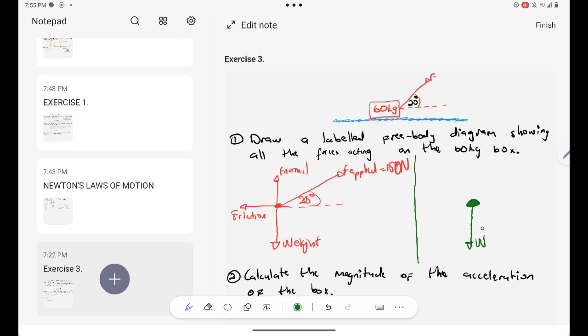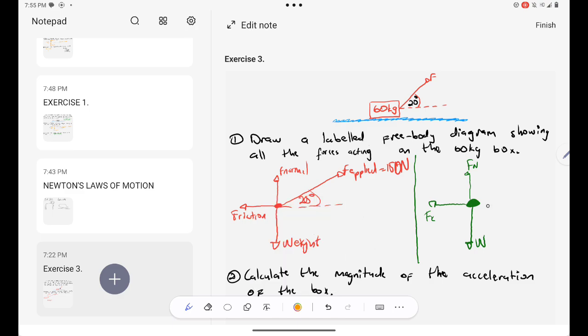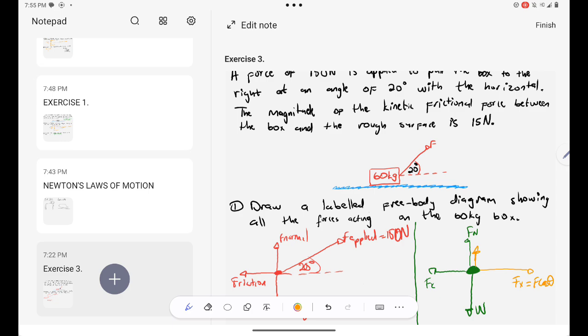We do have our gravitational force, our frictional force, our normal force, and then now we have the components of the applied force. It has the horizontal component as well as the vertical component. Our horizontal component, we can call it Fx. This will be equal to the magnitude of the force multiplied by cos theta, where theta just represents the angle of inclination between the force in question and the horizontal surface. So theta will be equal to 20 degrees.